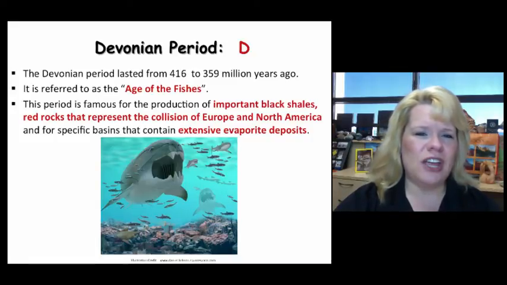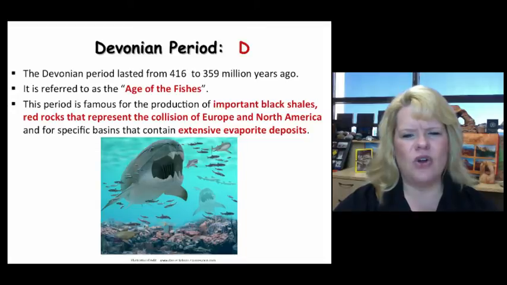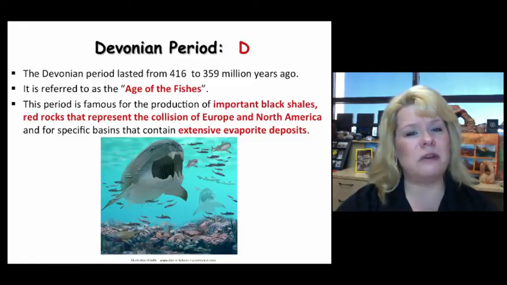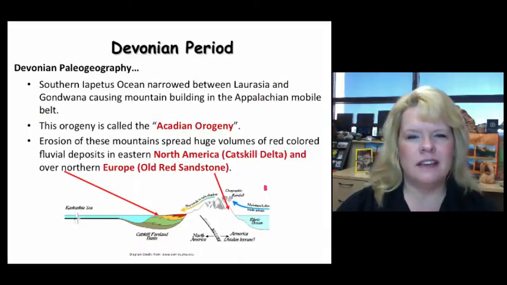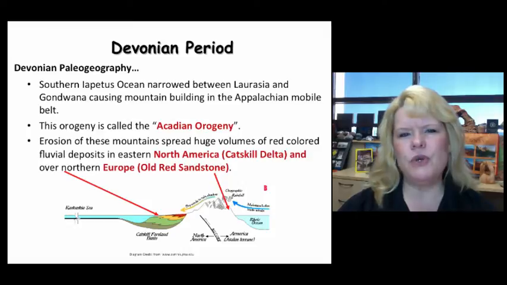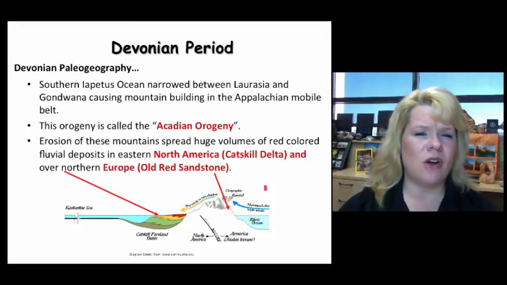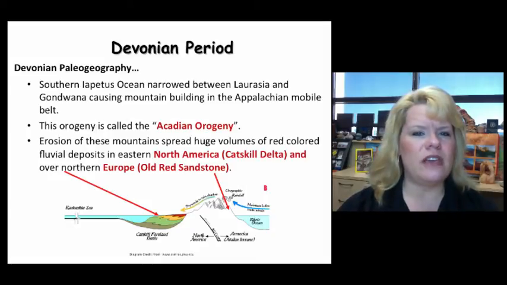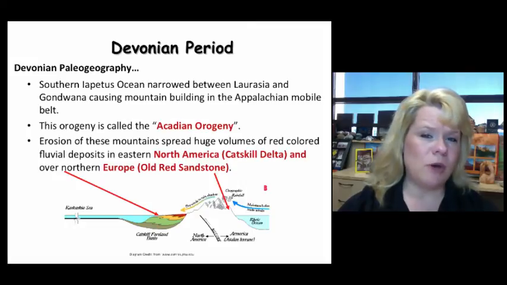So let's take a look at some of these important events that occur, because they mark some very critical changes to where the continents are all headed to as we began the assemblance of Pangaea. In the Devonian period, we have two major cratonic events that occur in North America that are orogenies, mountain building events. One's going to happen on the eastern margin, which is the Appalachian Mobile Belt, and that's the Acadian orogeny.